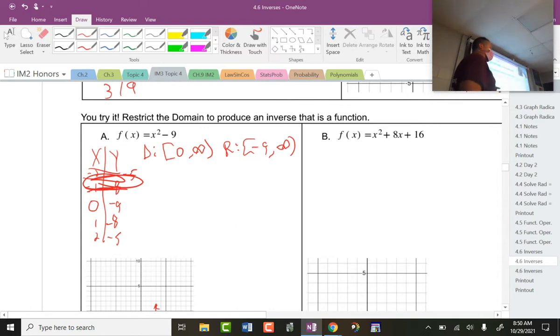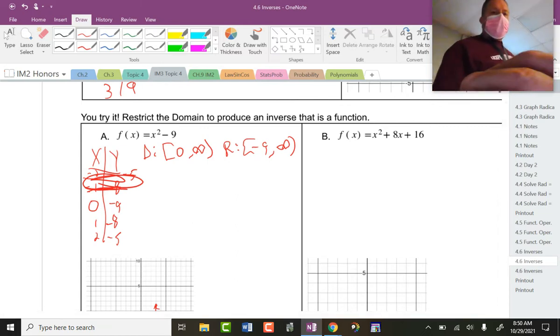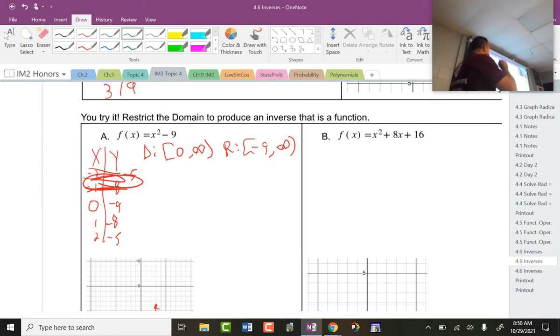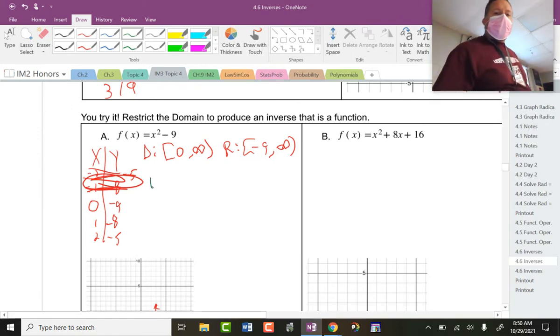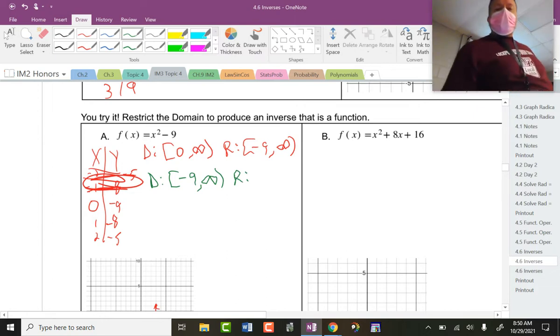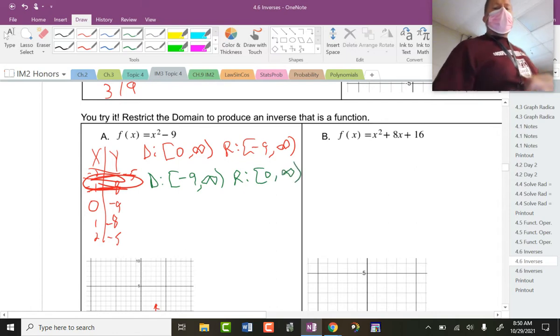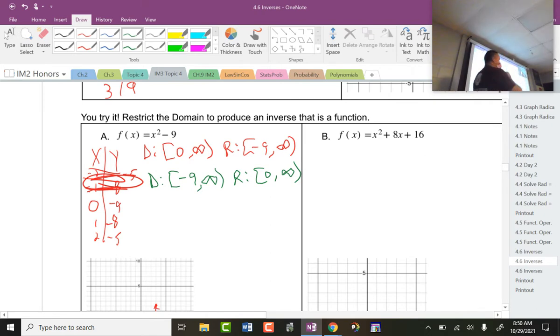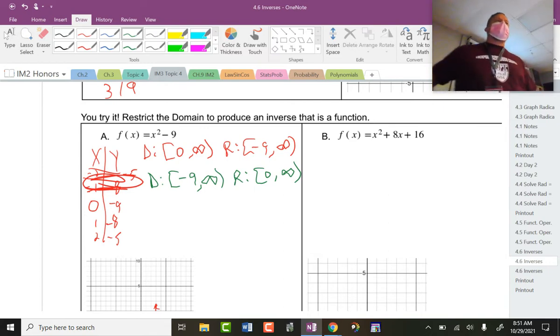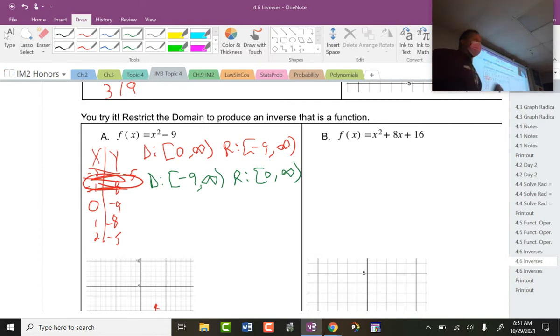Before I find the inverse, I'm going to find the domain and range of the inverse, and I'm going to use colors for that. So this really matters now. The domain of the inverse is equal to the range of the original. And then I'll show you how this affects what we have to do with our inverse equation. And the range of the inverse is the domain of the original. So that has to be considered. Domain and range exchange, or switch X and Y, for sure that's the case.